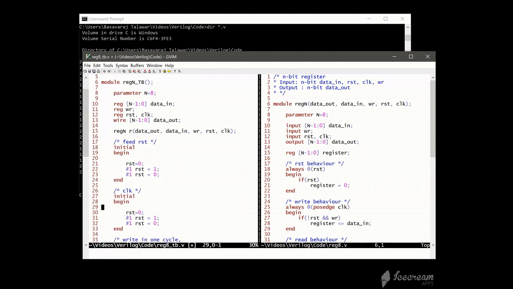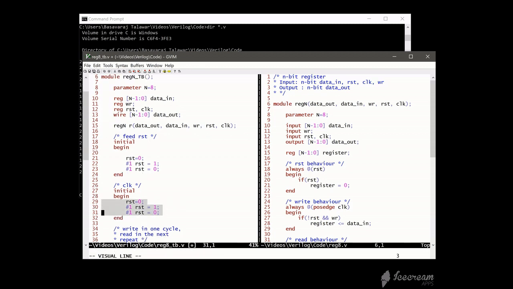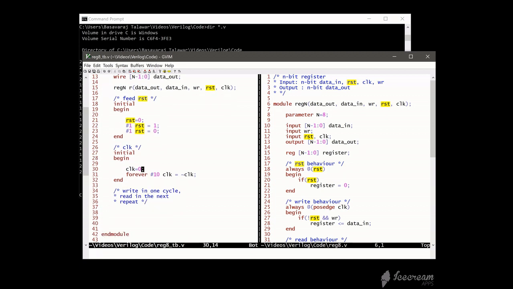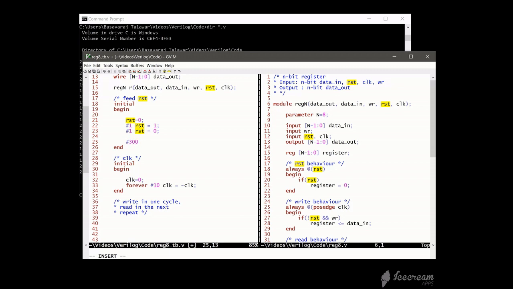Clock initially is 0, then maybe wait for 10 time units, make clock as not clock, and that's it. That's for the clock. I'll also put the finish command here after 300.